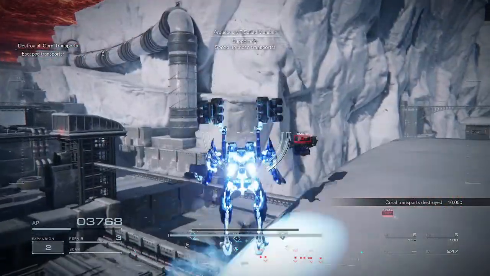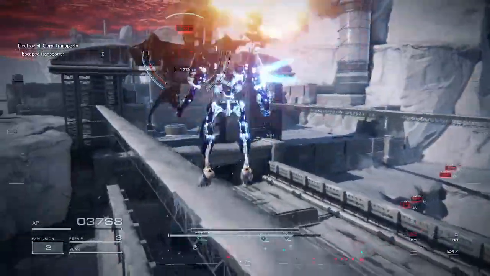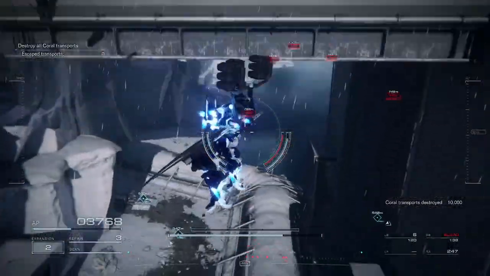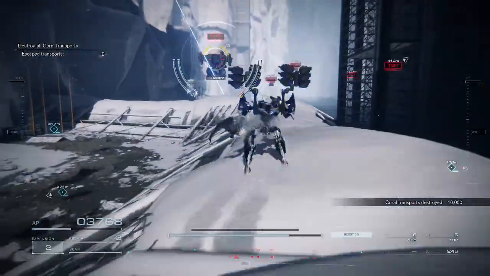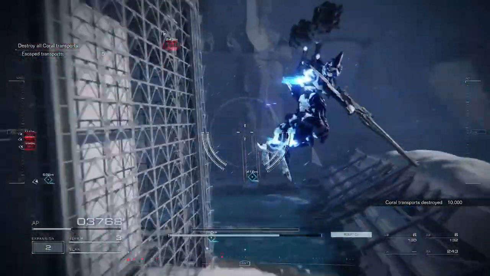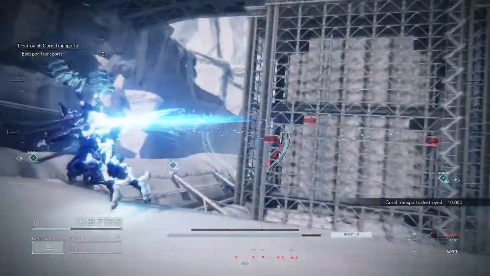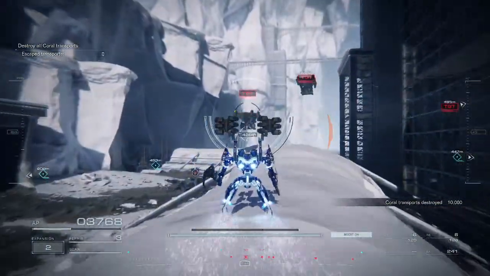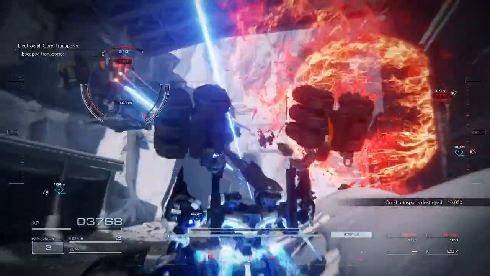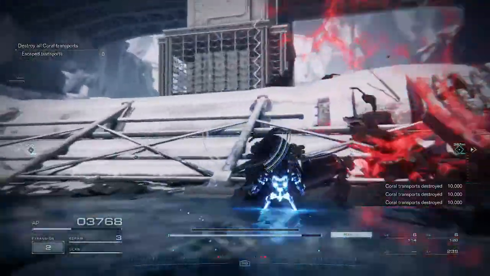Supporting. This also has, like, range fall off on the damage. It's not actually that good for this. The FCS is actually pretty bad for missiles. The nice thing about this is the projectile speed.